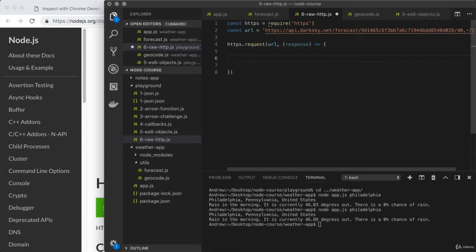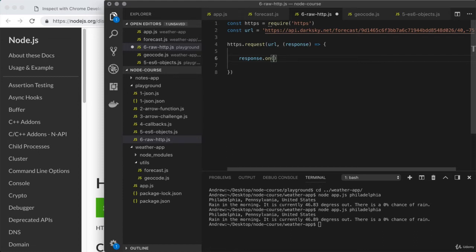It means we have to listen for these individual chunks to come in, and we also have to listen for when all chunks have arrived and the request is done. Right here, we can start this process by using response.on. Response.on is a function, and it allows us to register a handler. Now, there are a few different events we can register callback functions for.